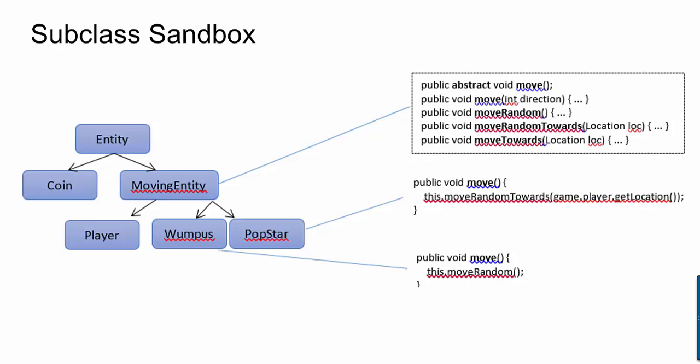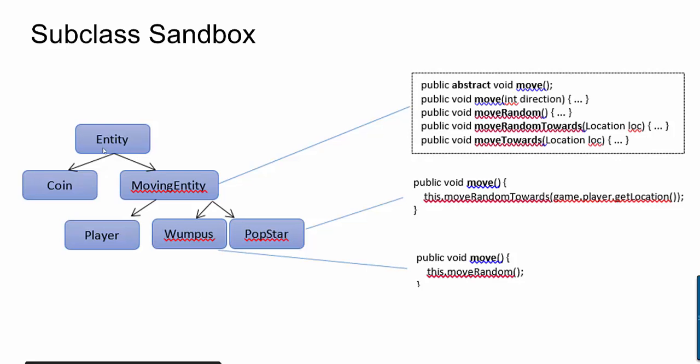Okay, this time around we're going to review how to implement the Subclass Sandbox pattern. Here's the idea of Subclass Sandbox. We are going to add a whole bunch of entities to our game. So we added coins last time, but if we want to add a lot of entities, there's a lot of code that they share in common, which means that inheritance would be a good idea.